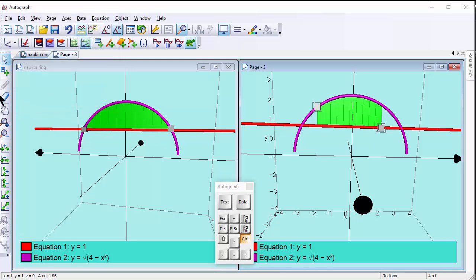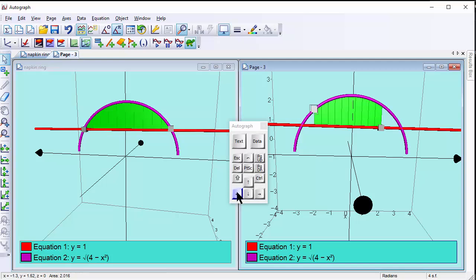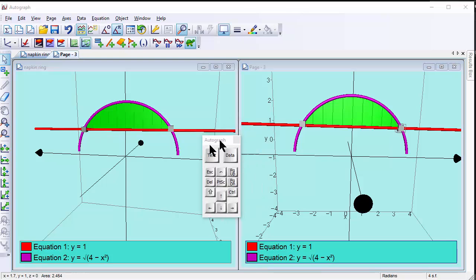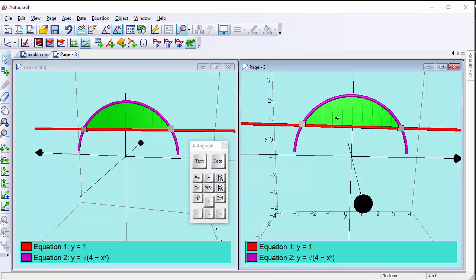So all we've got to do now is just move this point along, which I can do with the arrow keys, and just move it down to here and get down to there. And then I'm going to select this one and go along to the right. Perfect. Now I've got my area.